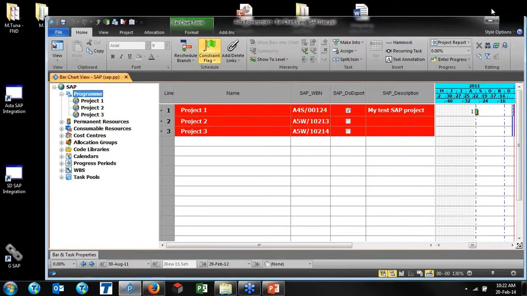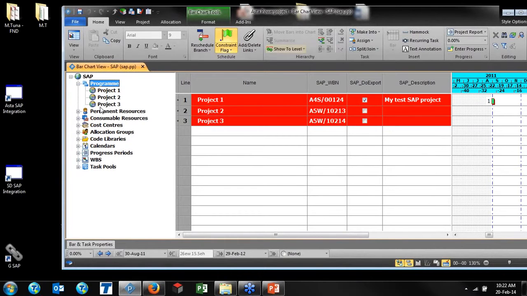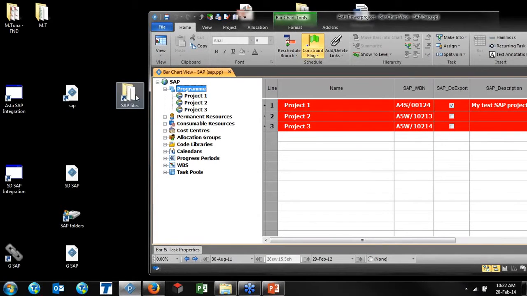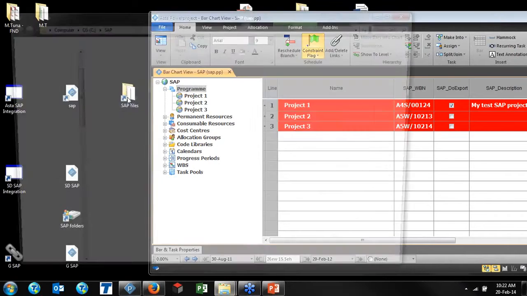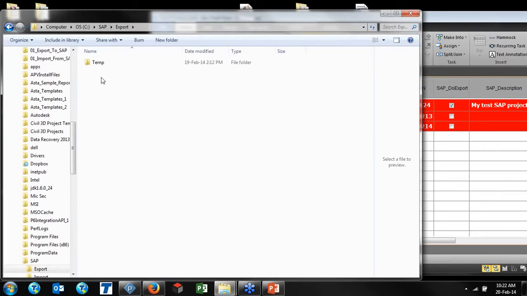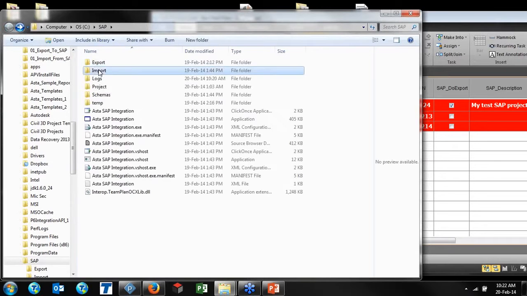Simply let's bring the data from the SAP, and in this instance we can automate the data import export, but in this instance we will be doing it as manually running. And when we look at that, the more details of how we will be mapping the data in the SAP files, I can export data to SAP. At the moment there is nothing, and import data.